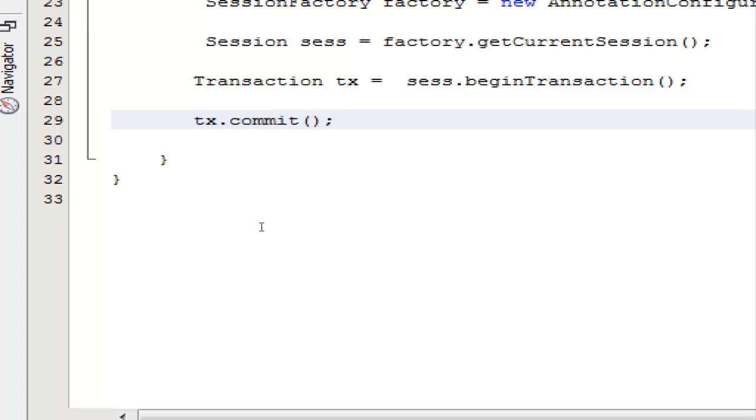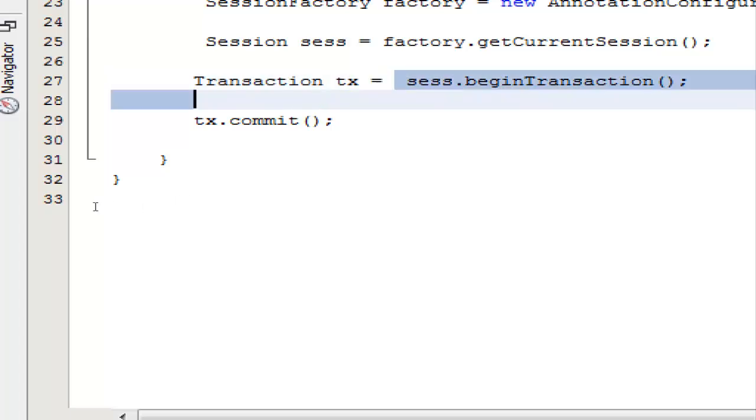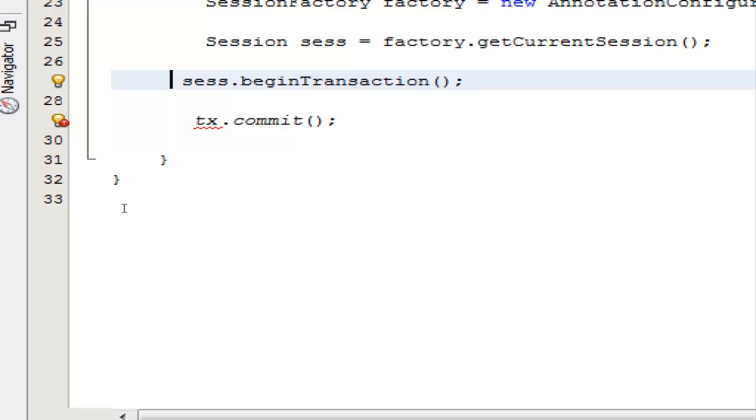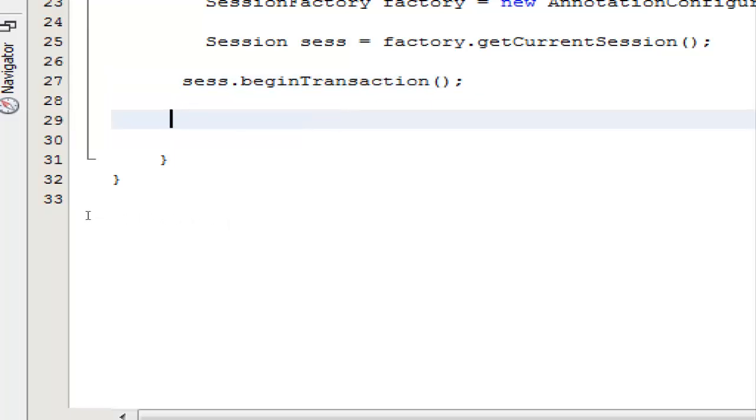It's possible. This is the other way around. You don't have to hunt for the transaction and do it. You can get the transaction object and do it. It's not that it is wrong. It is always possible to get the transaction object, but I don't want to confuse you with the previous thing that I've done, so I'm going to do this one.